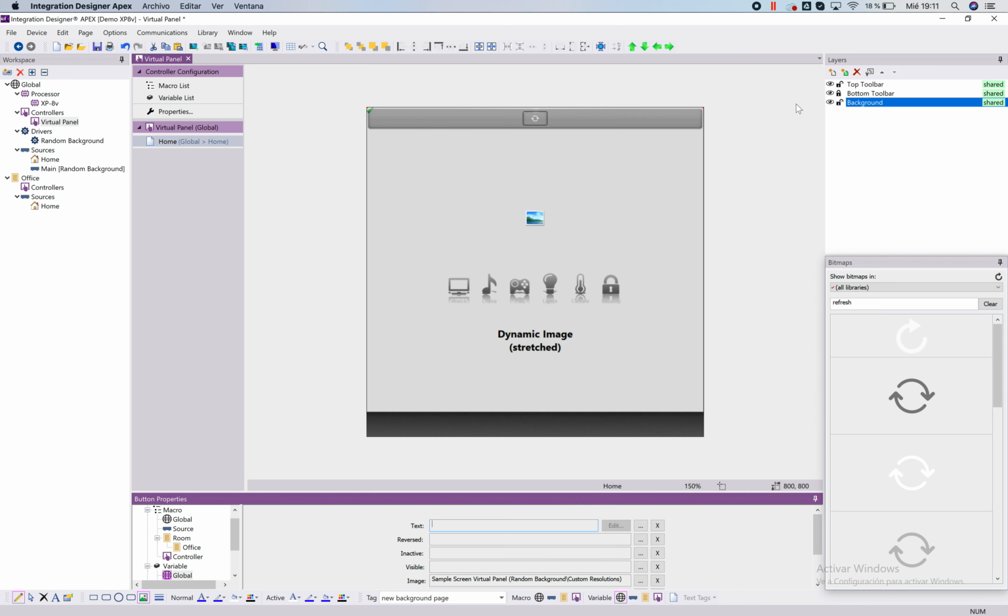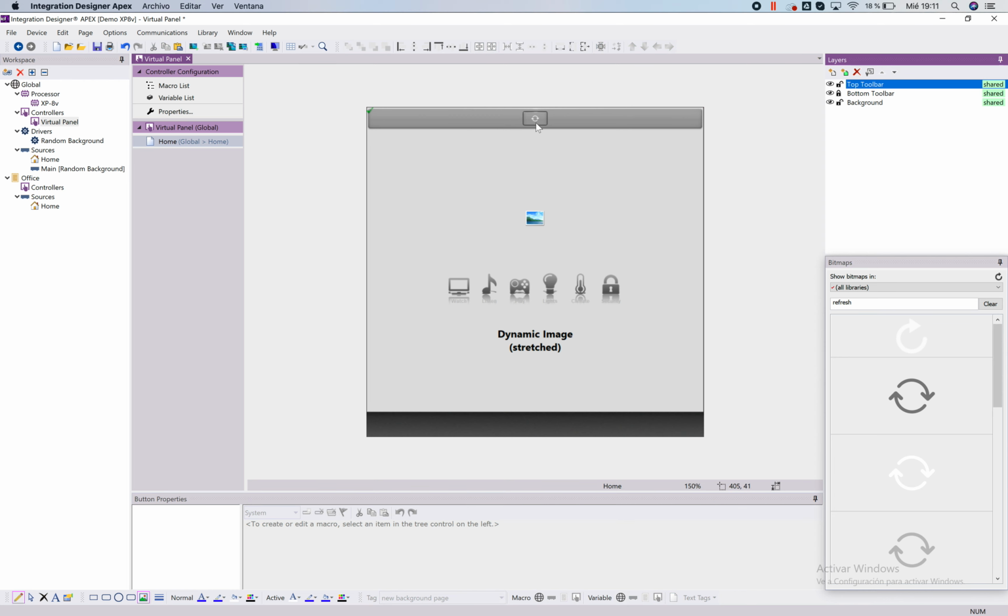I already drew a refresh button here on the top bar. It was a volume up button, and we're going to call it new refresh background. You can tag it however you want.